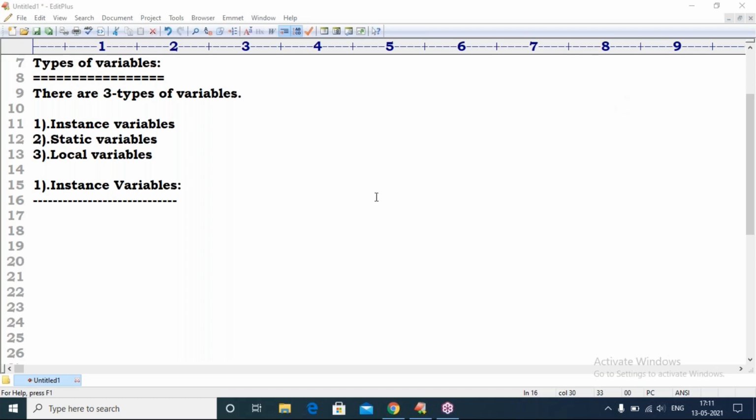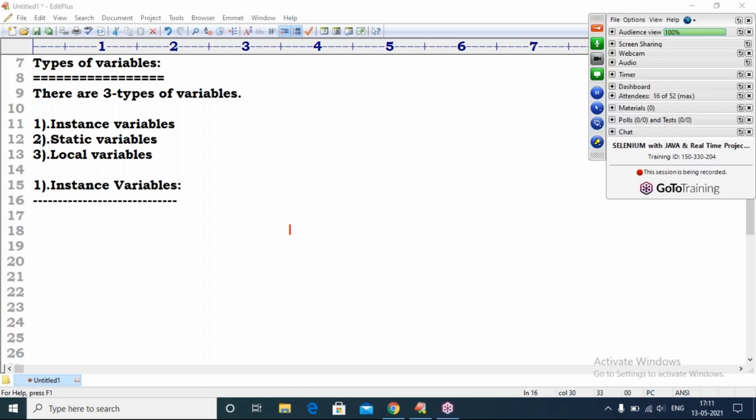So what are the variables there? Every student has a student number, student name, college name. I can take one college data. 3 variables are there. Student number means integer, name means string, college name means string.